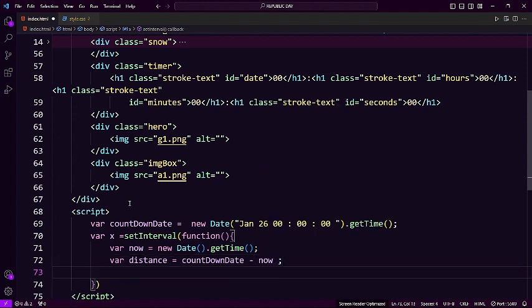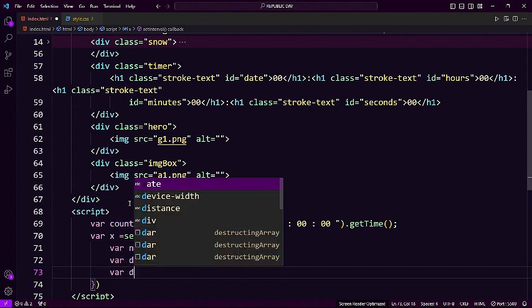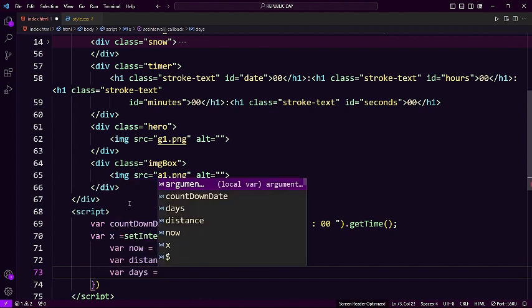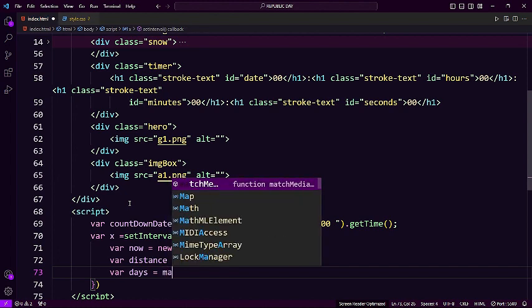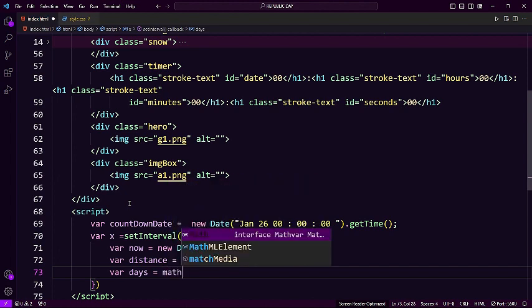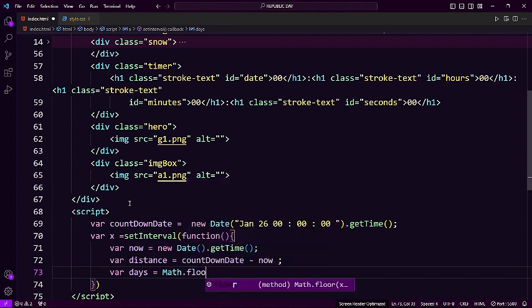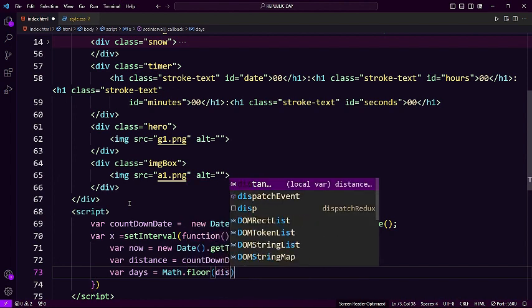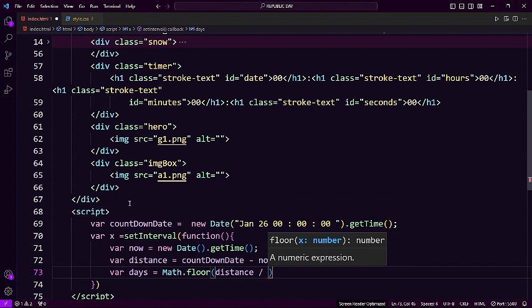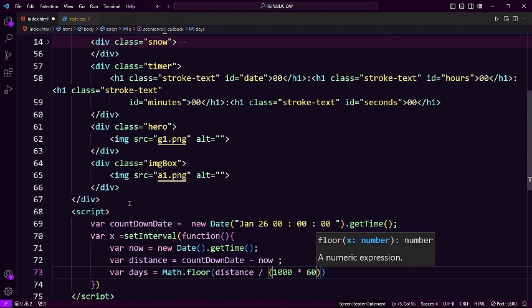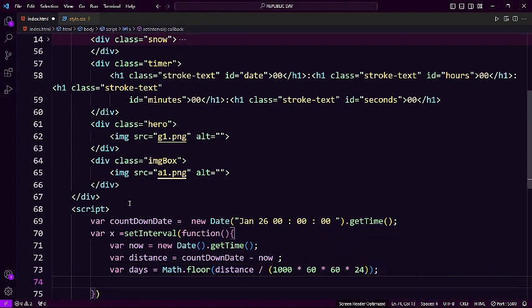Now take the next variable days. These days will be the formula for the day, Math.floor distance divided by 1000 multiply by 60 multiply by 60 multiply by 24. Save it. Now take another variable for hours.